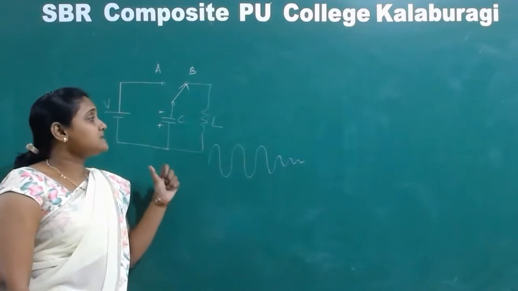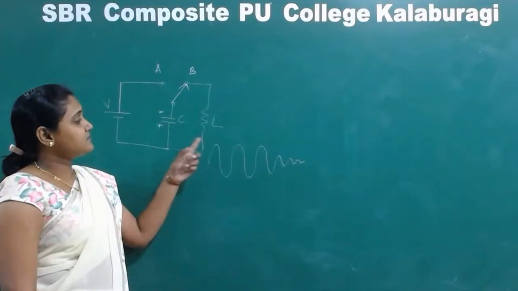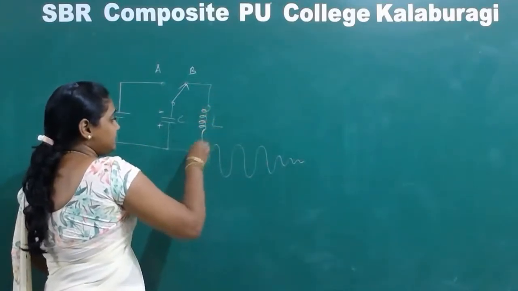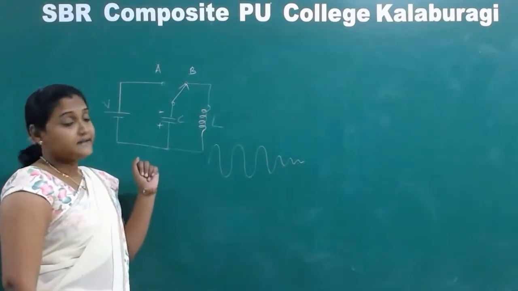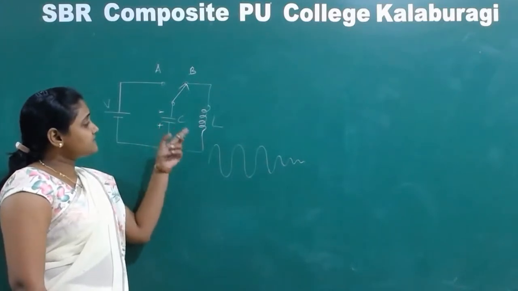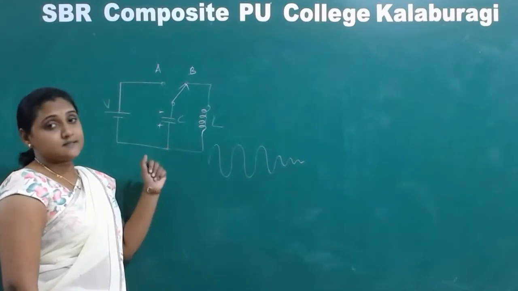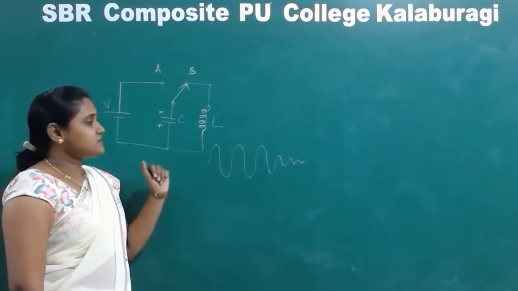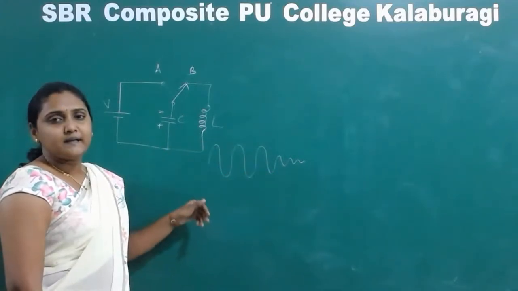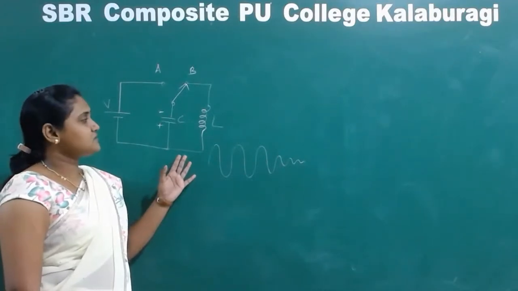Why? Because it is having internal resistance. The inductor will be connected here. Okay, inductor, not the resistor. Right? It is having its resistance. The connecting lines are also having their inductances and resistances. Because of that, losses will occur. And due to those losses, what happens? The signal is going to slowly degrade. Degrading signals will be an effect of such a circuit.